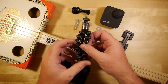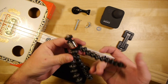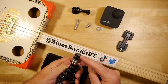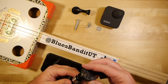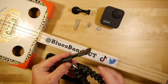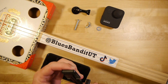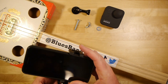So first off, I got this here Joby GorillaPod, and this thing's kind of fun because you can just take these here arms and wrap them around stuff. And this here, that's a quarter 20 thread screw, and so I can put on this little phone holder thingy. Whoops, let's put that on there. Come on now, put that phone holder on there. All right, now we can put our phone on it.